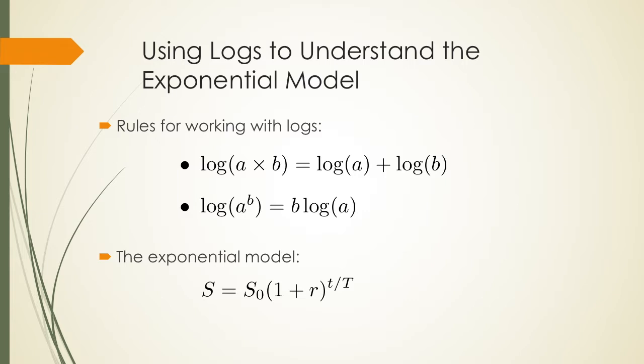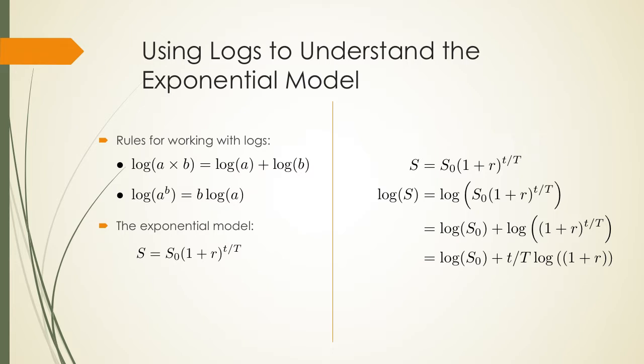At the top, you see two rules for the log function. The first shows that logs convert products into sums. The second rule converts exponents into a product. I've also included here the exponential model, because this will be our starting point. Keep in mind here that little t represents the total time since the stock was first recorded.